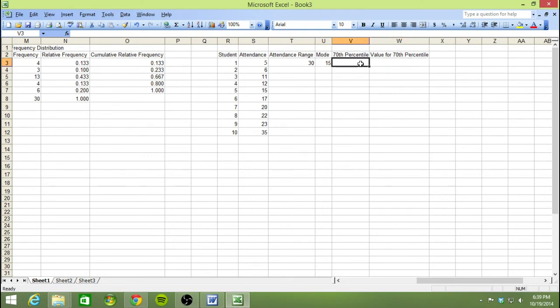Well, how do we calculate the 70th percentile? Well, that's easy. You're just looking at 70% of the data. So you have 70% of the number of selections that you have. Well, notice how many that we have. We have 10. So I just multiply it by 10 and that'll calculate this wonderful variance. Okay, sorry, the percentile.